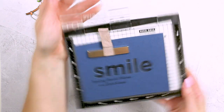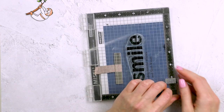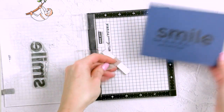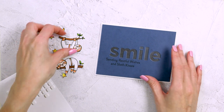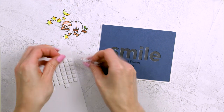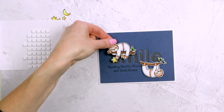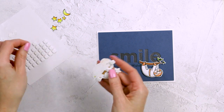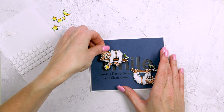My card went into one direction and I did finish it that way, but when I took photos of my project it just didn't feel right to me. So I actually took it apart and added some additional stamping to make it a little bit more interesting — but I'll show you everything step by step. I trimmed my panel to four by five and a quarter inches and foam mounted it onto an A2 white top-folding card base. I wanted to create a night sky look with some greenery in the background — some leaves or branches — to make it look like there's a forest, not just a blank sky.